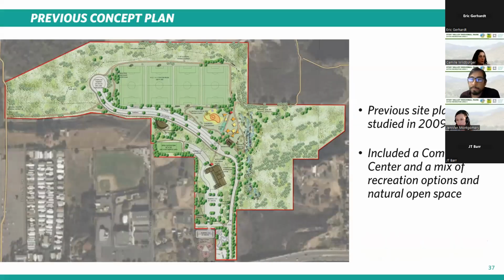But before we delve into gathering feedback on the preferred amenities, I'd like to take a moment to share with you the concept plan that was envisioned for this space nearly 15 years ago. At the time, feedback from the community prioritized several key features, including nature trails, the restoration of the valley's native habitat, mixed-use fields, a community center building, and other recreation activities like disc golf and a skate park. While this plan serves as a valuable foundation, we recognize that the community's needs and preferences may have evolved over time. So as we collect feedback, we'll consider how we can build upon this vision to create a space that reflects the current desires of the community. Next slide, please.